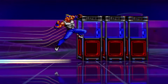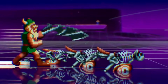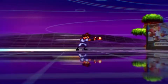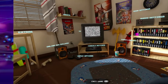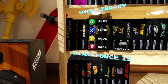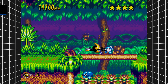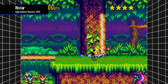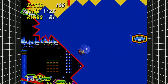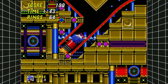Earlier I mentioned that Sega released a Genesis Classics collection on the PlayStation 4, Xbox One, and Nintendo Switch. Unlike the loving, meticulous work done by M2 or Taxman and Stealth, the Sega Genesis Classics collection is just a bunch of ROM files running in an emulator, with all of the positives and negatives that entails. It's fine, certainly playable, with features like rewind, save states, and the lot. But just like most Sega Genesis emulators, it has some nasty sound problems. Give it a listen.